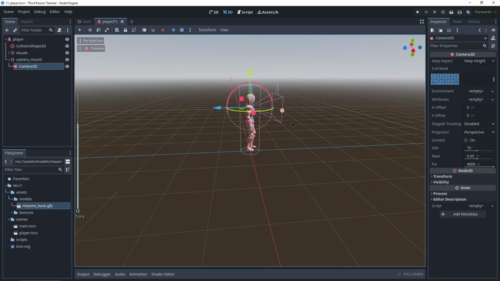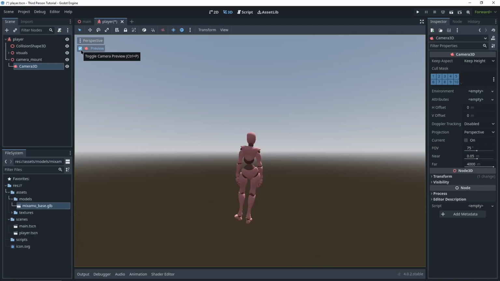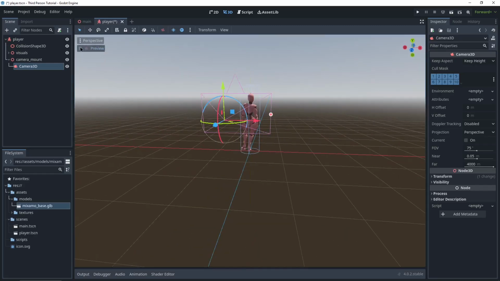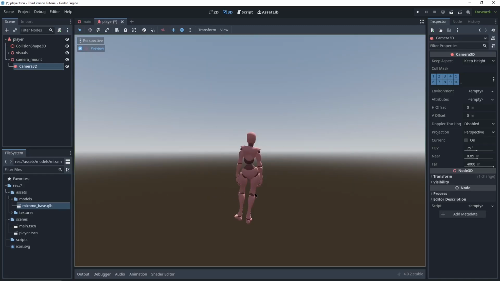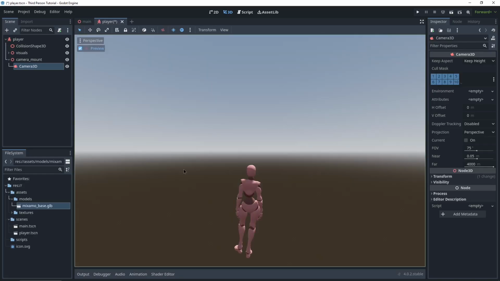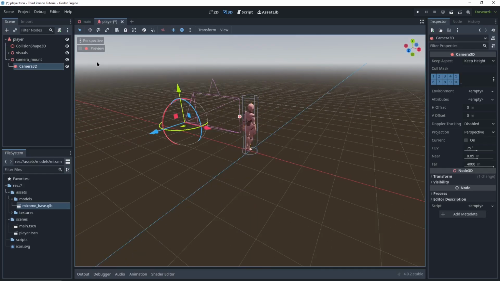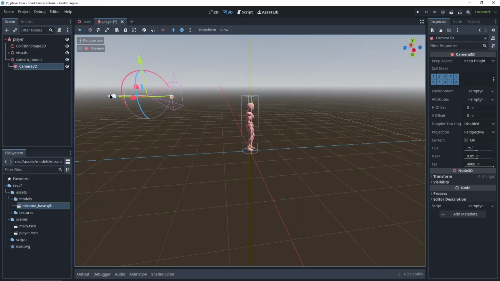So now you can decide how you want your camera to look. You can click preview here in the top left to see what it's going to see. So this one is going to be too much, in my opinion, it's going to be too much behind her, so she's blocking the scene. So I'm going to move it up a little. This one is kind of like World of Warcraft, like over the head, a wide view. I'm going to move it up to the side a little. Preview again. Move it in.